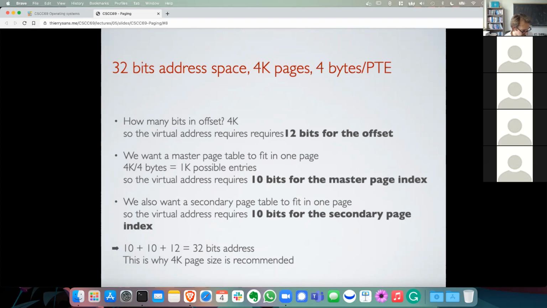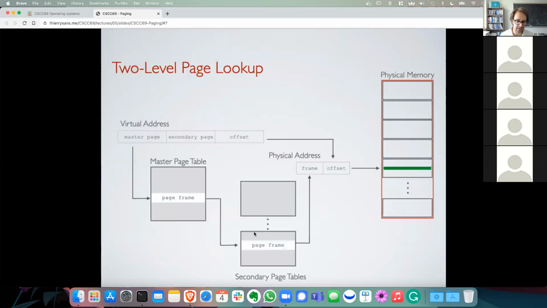Alexander asks, does the secondary page table have a variable size? No, fixed size, 10 bits. Okay, so here it's not sparse again. As soon as you allocate one secondary page table, it's not sparse, meaning you need to allocate those 2 to the power 10 number of entries. Okay, but you see it's a lot smaller.